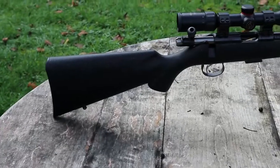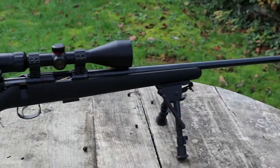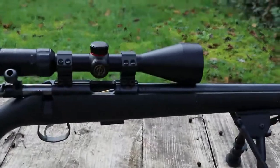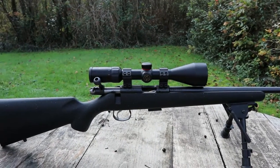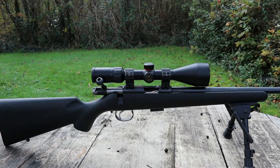So this is my new CZ455-22 rimfire. I've had it literally just a week or so, and I got it in a swap with a friend of mine who liked the look of my Savage Axis 270 Winchester, which I wasn't using because I can't find a club to go into and I don't have access to a large piece of land, as he does. And he had this one new. They're both about the same age, both about the same value, 550 to 600 ish all up.